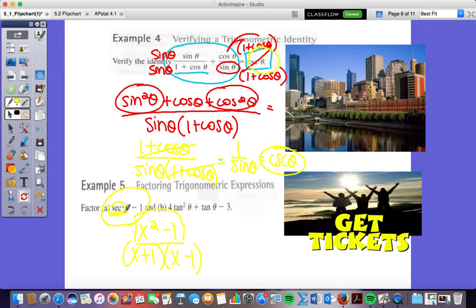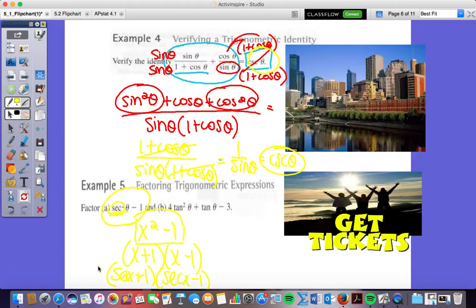Are y'all good on that? I know I'm kind of assuming with the factoring thing. We could take the square root of both with the minus in the middle, okay? And we put what back in for x to then finalize this? So we could say then this is secant of x plus 1 and secant of x minus 1, and that would be how we would factor this, okay? Good stuff. That gives you 1 for that roll.